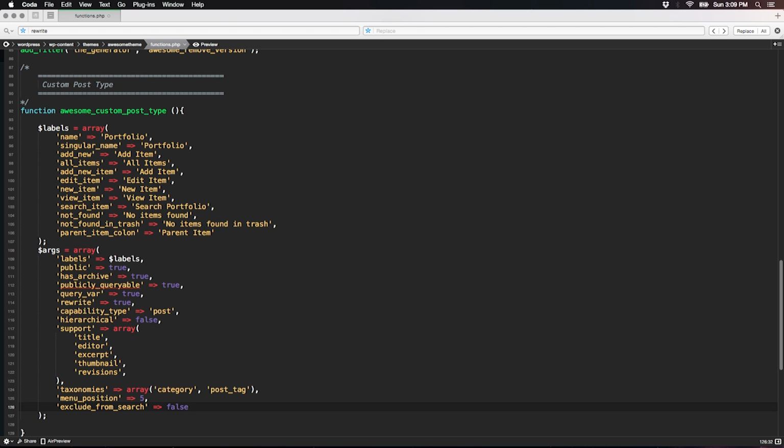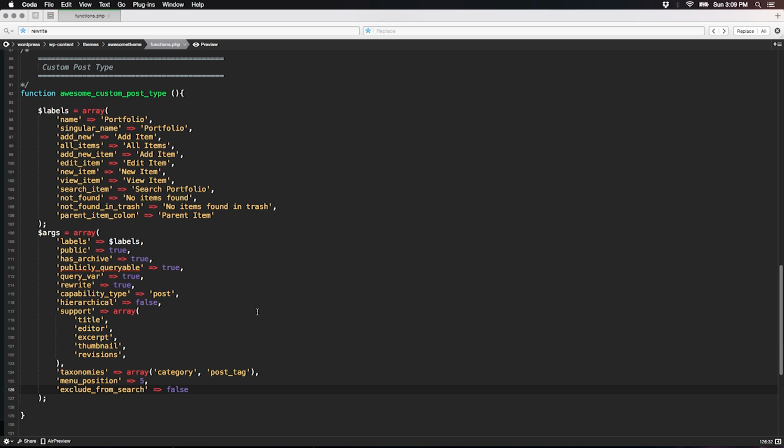And that's it. These are basically the most important parameters that you can specify. There are other parameters that I omitted, but most of the time they're the default value. I think 99% of the time they are okay for whatever custom post type you need. But if you have doubts and you need a more in-depth analysis of the custom post type, I suggest you go check the codex of WordPress. Every single attribute is listed with a way better explanation than the one that I did.